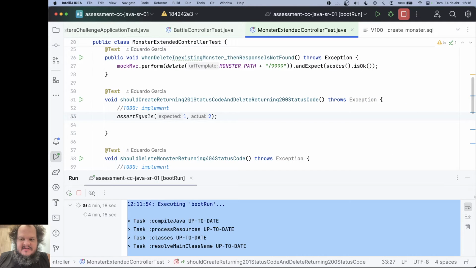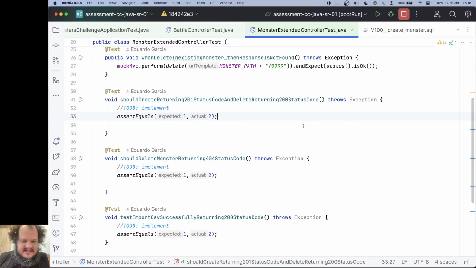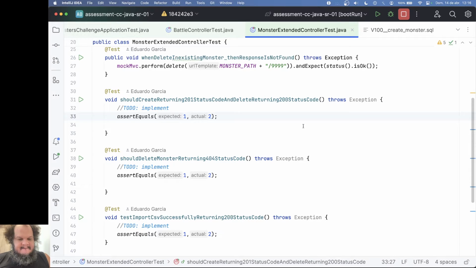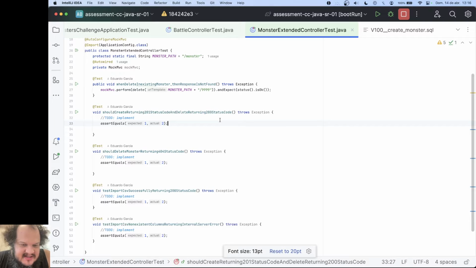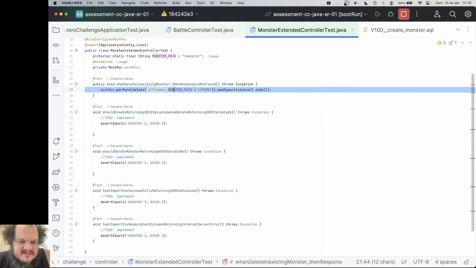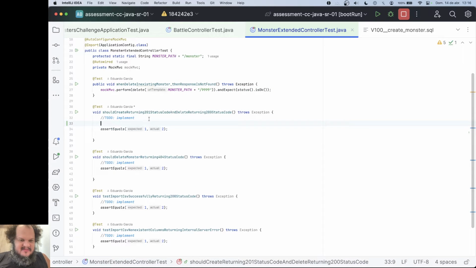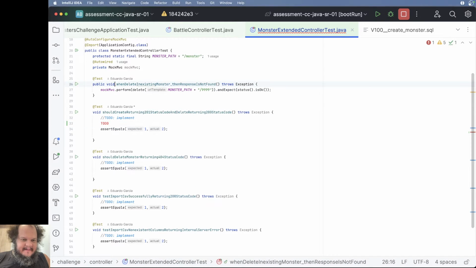Let me try to figure out what this test will be. Create returning success, delete returning success. What is that? Okay, so I guess I can start this test using mock MVC here.